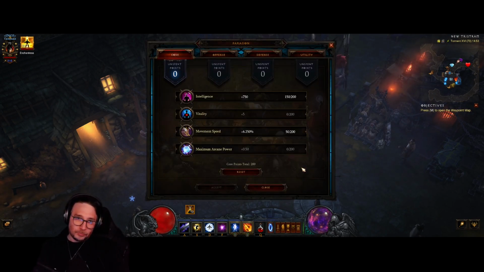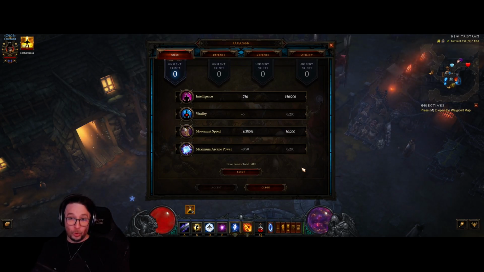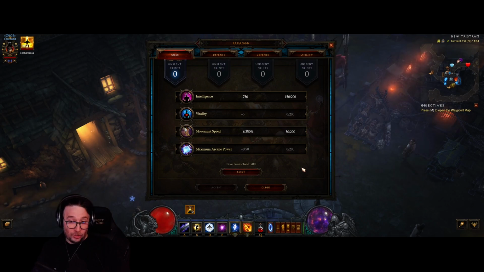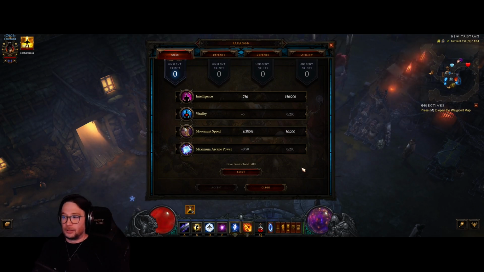Alright, how to build this Paragon board. Intelligence, 150 out of 200. Movement speed, 50 out of 200. I didn't put any points in vitality because this build is so powerful that you delete most of them instantly.